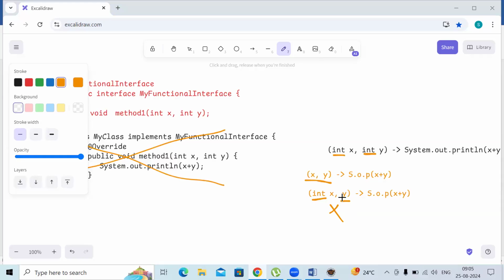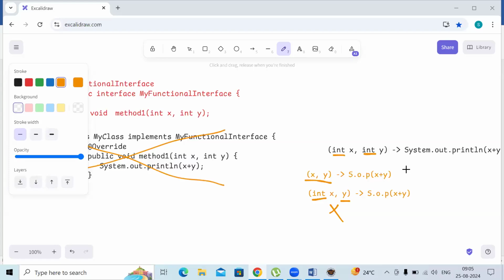Am I clear? Let me add all these points now. Next step: curly braces. The presence of curly braces is not mandatory when the body contains not more than one statement.